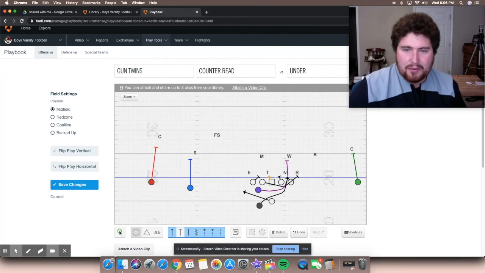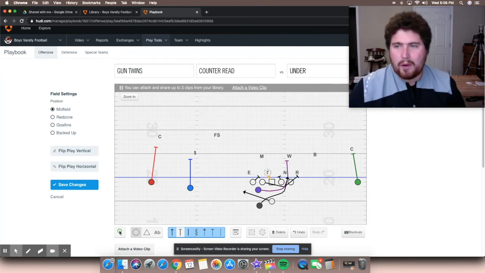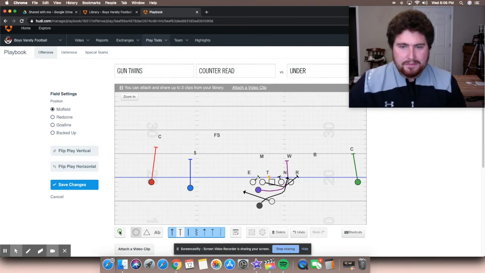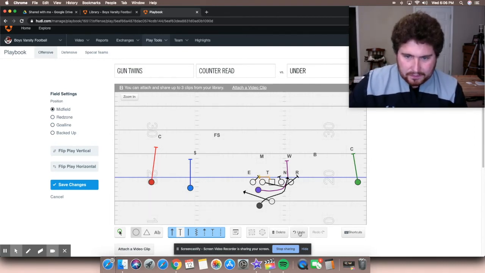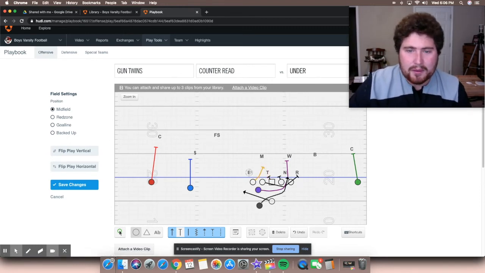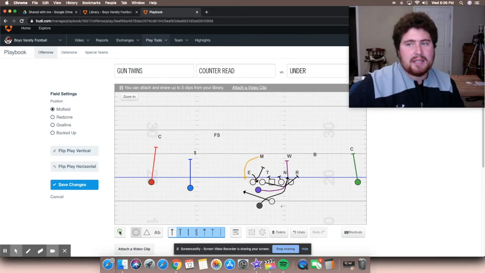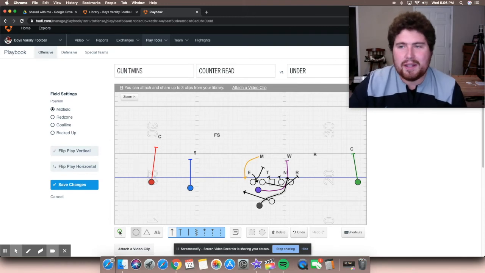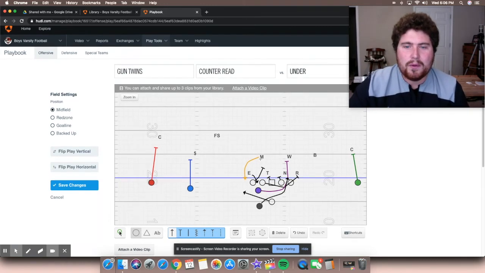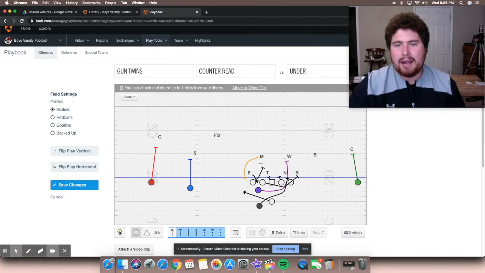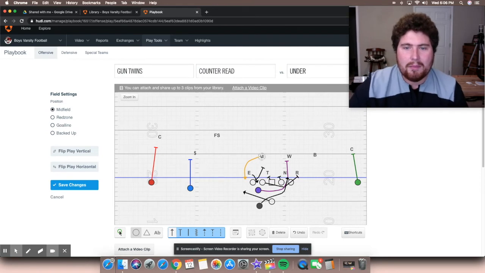You get a weak side B gap defender. We've got our tackle, one of our best players, going to be an A gap. They probably collapse down with the tackle here. Still leaves this guy open, but what I'm going to do is we're going to stunt him inside, okay, and get him on the track of the tackle there, and bring. If this is something we see, and it's a gamble, this is the one gamble I would make, and we would just call the blitz like Mike C or something, where we're going to have the Mike go to C gap.